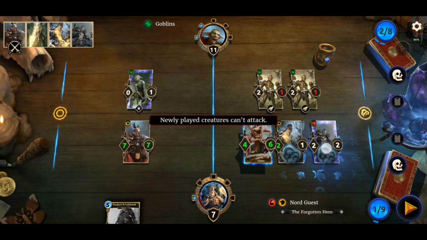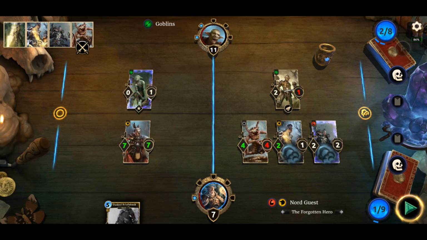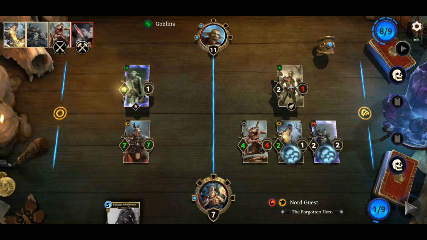Can't we buff it? Did I read wrong? Oh, it automatically buffs it. Okay, so now with this one, let's just attack this card over here. And then, you know, they're gonna be able to do 2 in attack maybe on the next turn. Probably a bit more. Maybe... Oh, they can actually do 4 in attack. And now they can do 5 in attack.